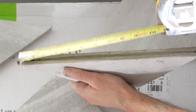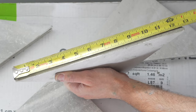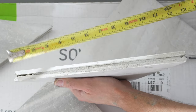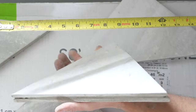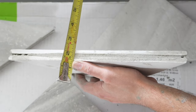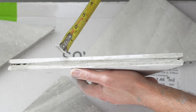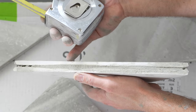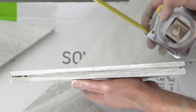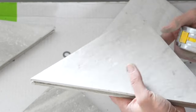I need to measure across this face — it's about 12 and seven-eighths — and add a quarter inch to that measurement, giving us 13 and one-eighth. I also need to measure the thickness of the shelf, which is about five-eighths of an inch. I'll cut the faces three-quarter inch wide to make sure there's plenty of coverage over the face, so the cut is three-quarter inch wide by 13 and one-eighth long.